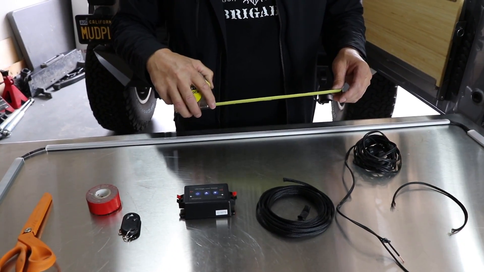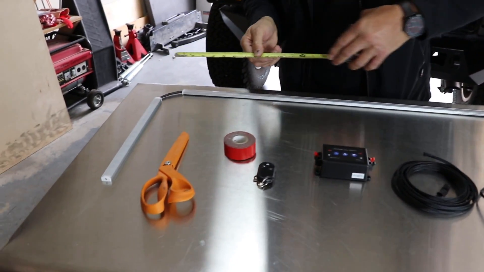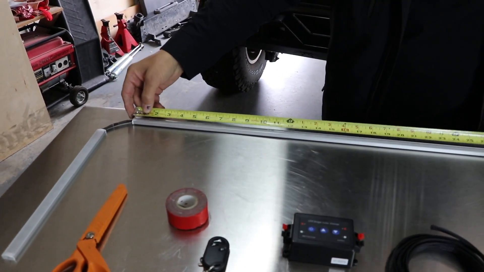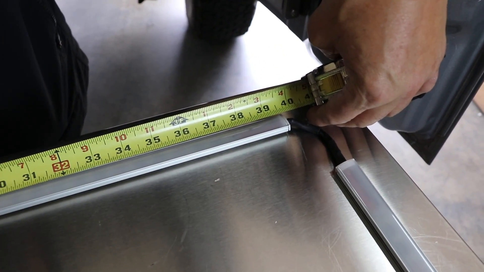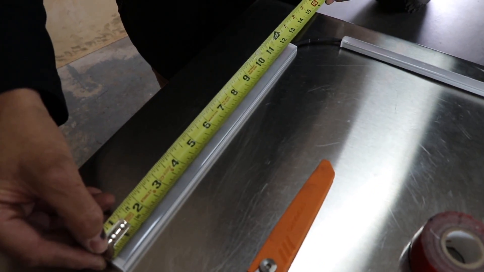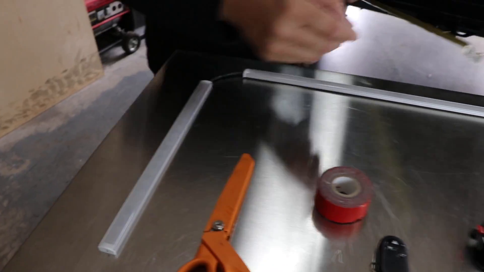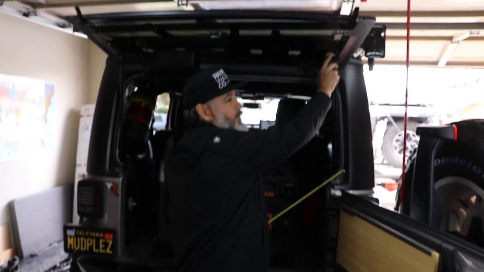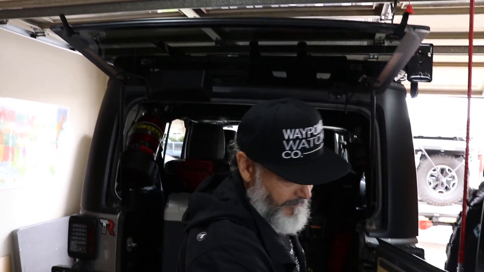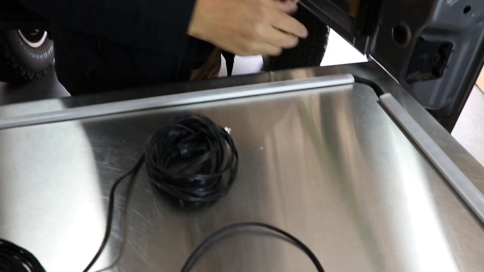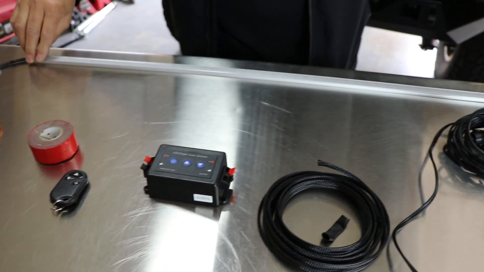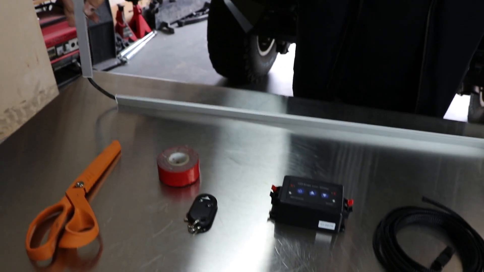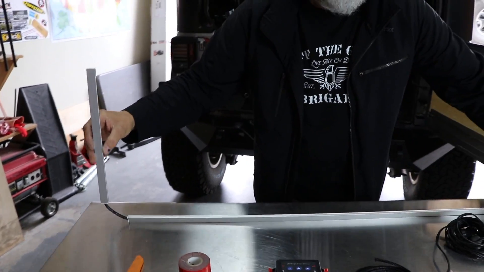Alright, Marco. Let's show the folks what sizes we got here for the Jeep. These measurements are for the Jeep. So, for the long one is 39 and a half inches long. And what about the two side ones? The side ones... 12 inches. Nice. And that'll fit the Jeep window perfectly. I love it. So now, all we gotta do now is put that 3M tape backing on there. Put the 3M tape and then the backing right here so it'll hold it in place. Alright, let's do it.